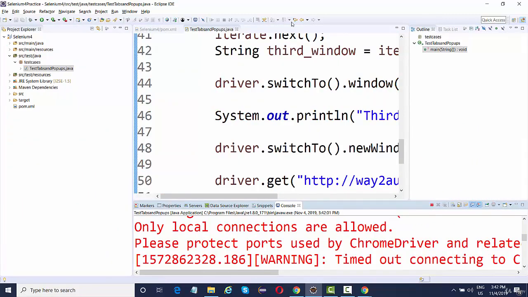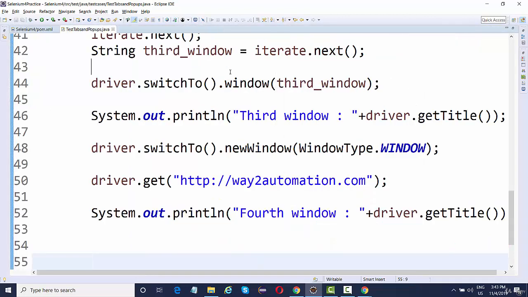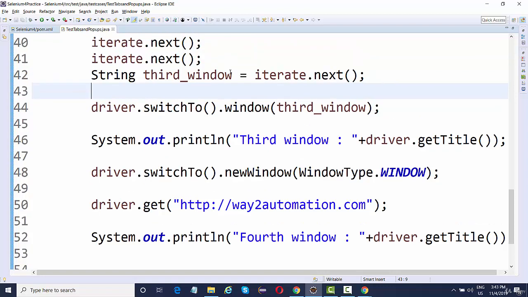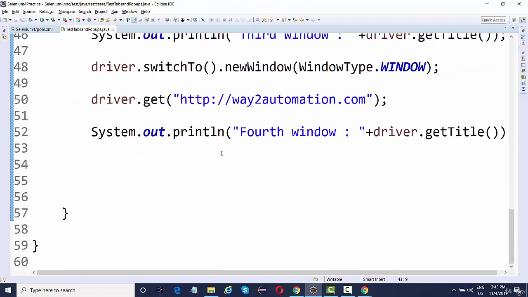So now we have successfully navigated to a new tab and a new window using the latest Selenium 4. There are no challenges while using this API, right? At least for this example. Although the development is still going on, so there might be a chance you come across some issues, because Selenium 4 is not yet stable at the moment, but there are 80% of things which are working absolutely fine. Right, more than 80% you can say.